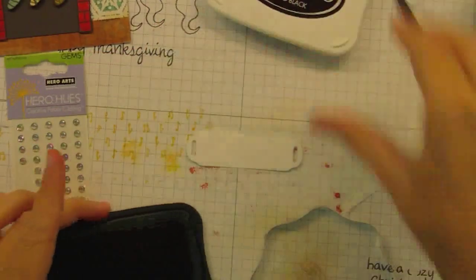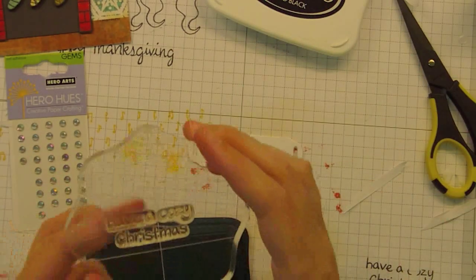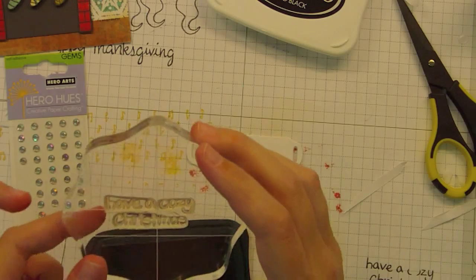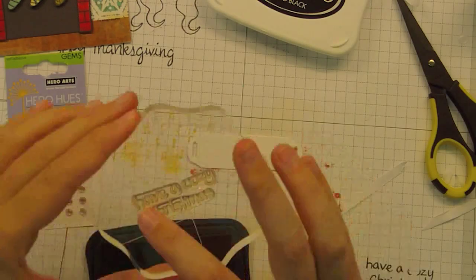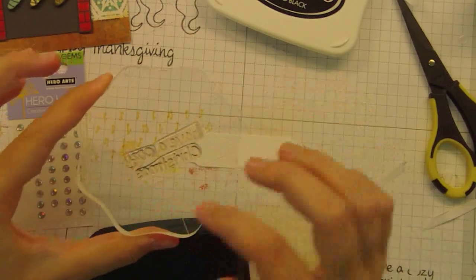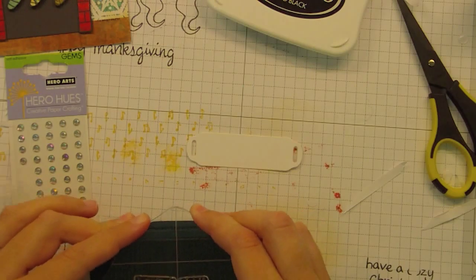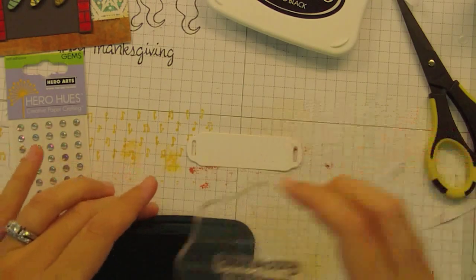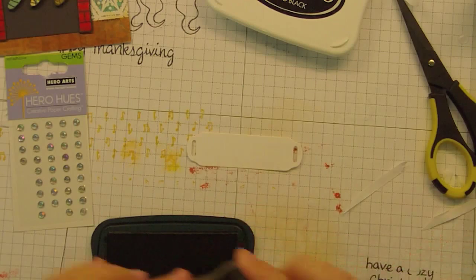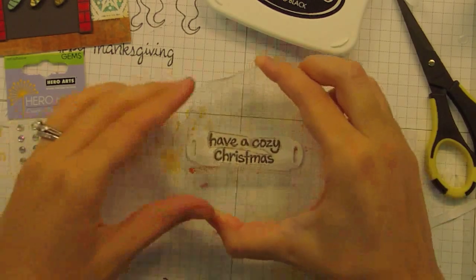But I'm just going to stamp the sentiment in some Memento ink, and what I did was I spelled out with all the different words that this set has, have a cozy Christmas, and that's what I like, is all the words are separate. So you can spell out, I could have said have a warm winter, let's be merry and bright, you can spell out all these different fun things. So have a cozy Christmas is what I decided to spell out, and I was able to put the words on top of each other. I'm just testing it off on the side and then inking it back up.